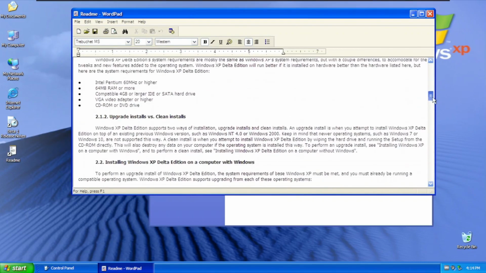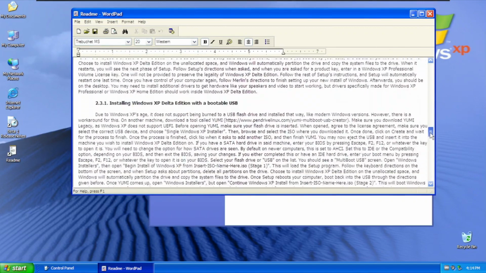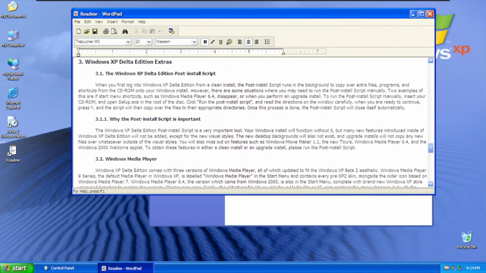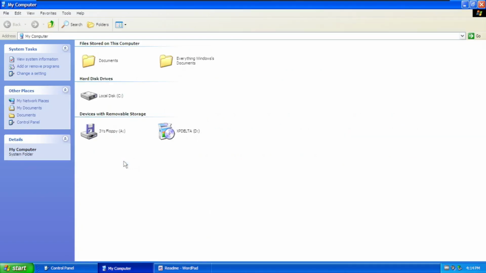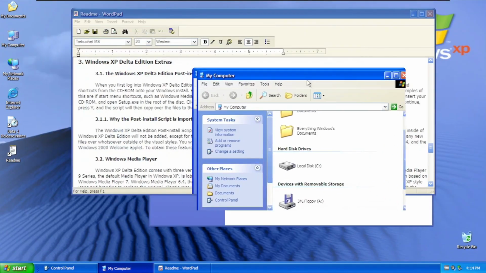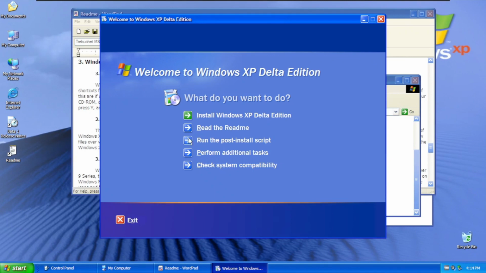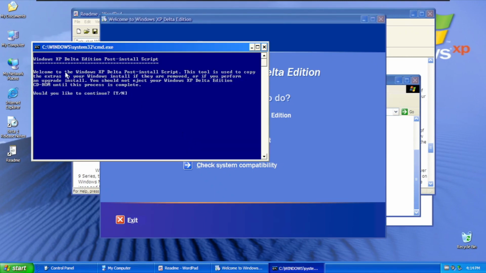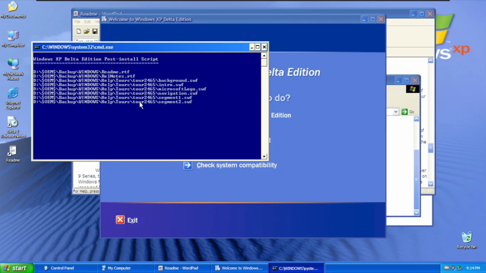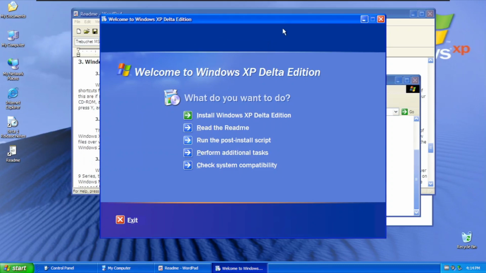Right. So the alteration extras. Maybe we can go install some extras right now. Maybe I already inserted this because to install it. Alright, run the post install script. Welcome, used to copy extras. If you want to install, you should not eject. Yes. Yeah, I think it's the same one.